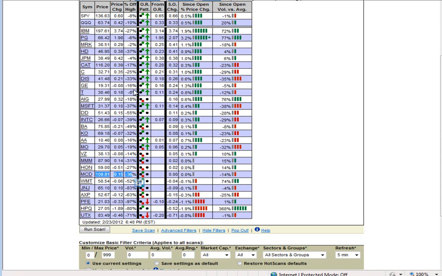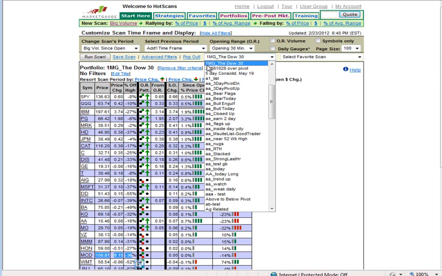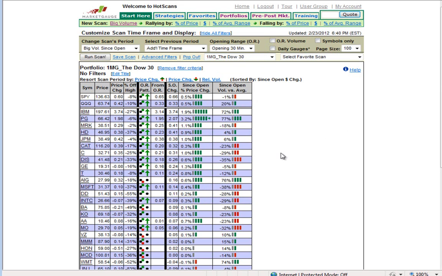So I'm going to look at the big stocks and assess quickly what the situation is in terms of what's going to move the Dow, and have some insight into whether I want to be long or short the diamonds, or whether I want to be comfortable with the strength of the overall market as defined by the Dow. All of that stems from, as I said, and I'll review quickly, understanding that you can go to the portfolio, select the Dow portfolio, and do a really quick and powerful analysis of what's going on underneath the hood.